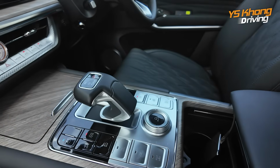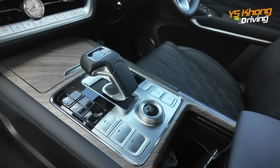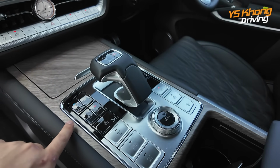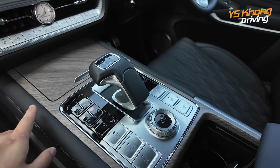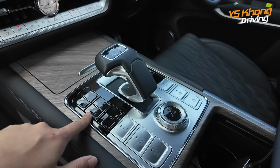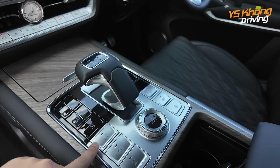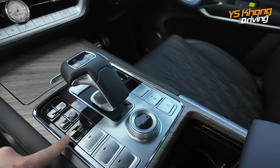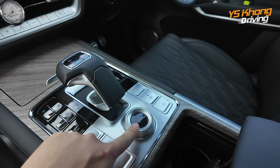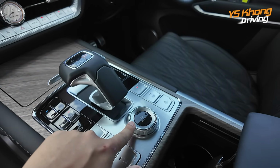We have a lot of features over here. We have the electronic parking brake, auto hold, and then all the features for going off-road. So diff lock. We also have the special tank turn button over here. And then we can go into follow over here, locking the front suspension, locking the rear suspension, and this is where we change our driver modes through the rotary system.